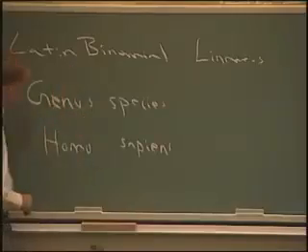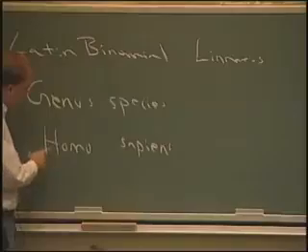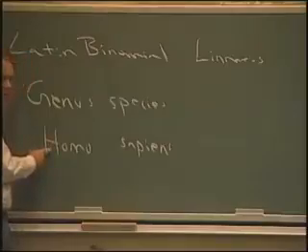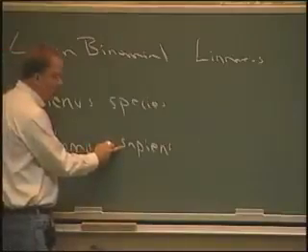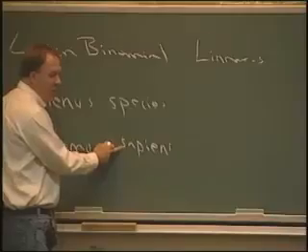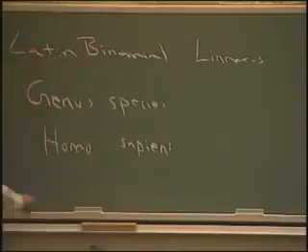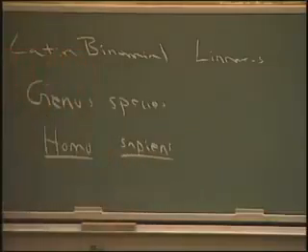Just as an aside, these are things I find a little annoying. The genus name is always capitalized, even if it doesn't start a sentence. And the species name is always lowercase, except in the very unusual case where you might start a sentence with sapiens. If you want to write a crazy sentence like that, I guess you would make a capital S. Also, these days, they're supposed to be italicized, just like a ship name should be. If you can't write in italics, then underline the name to indicate italics. So if in the newspaper you see Homo with a capital Sapiens, you'll realize that the editor never took a biology course. Not that that's a big deal, but some people get very worked up about these things.